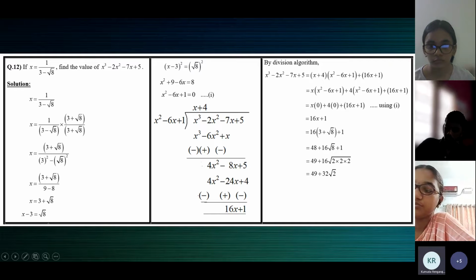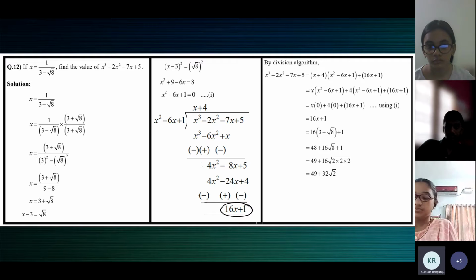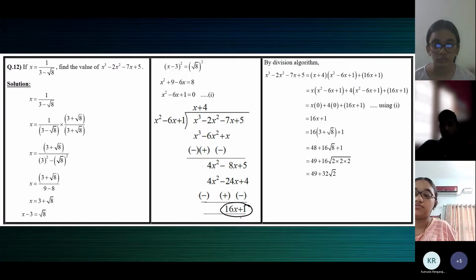Now, how do we know that, when it is numerical, you can identify where the division ends? When it's an expression, how do you know if you have to continue the division process or if it ends there? From the power of x. What is the power of x here? 1. What's the power of x here? 2. The highest power of x here is 2. The highest power of x here is 1.